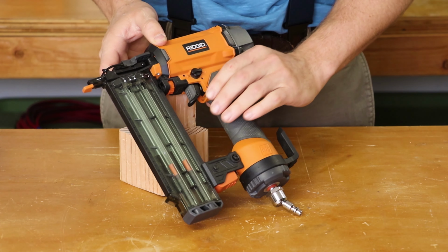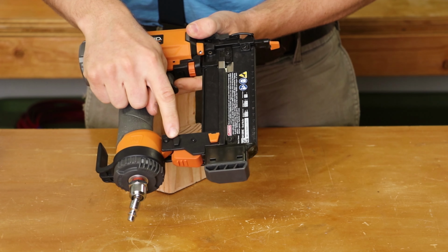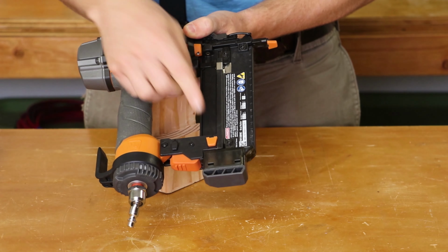Another gem found in the manual is that the No Mar pad actually has a spot right here to be holstered when not in use, and a spare one on another holster in case you lose one.